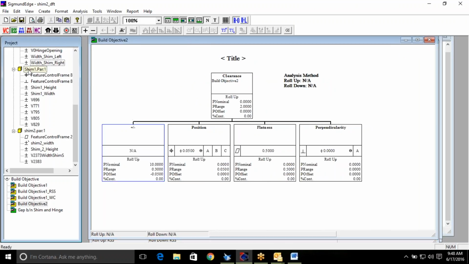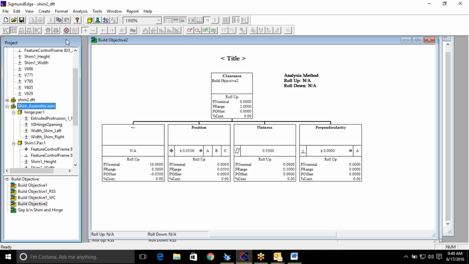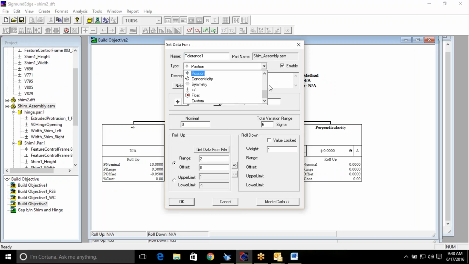I can create tolerances on the fly. If I want to create any tolerance inside Sigmund, the user has the option to create any of those tolerances.